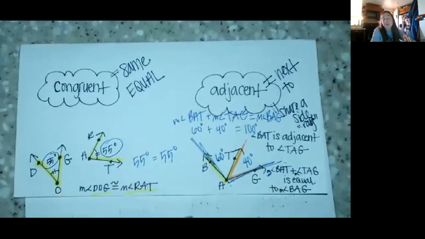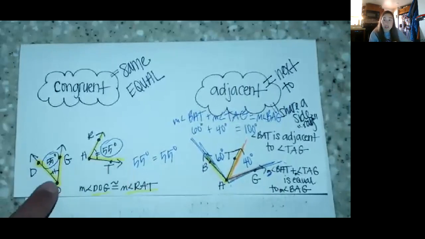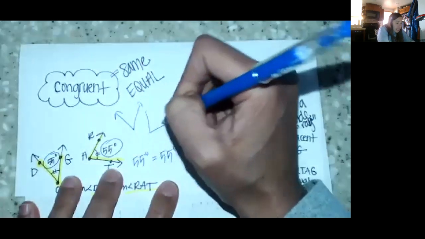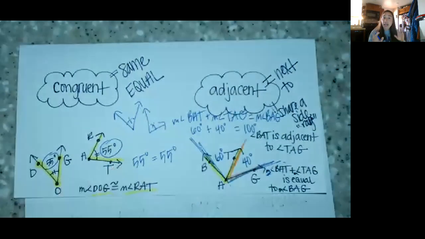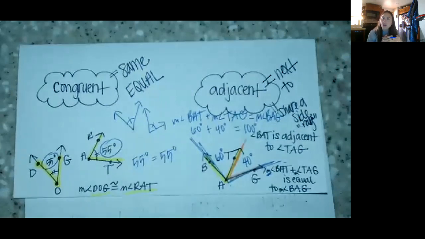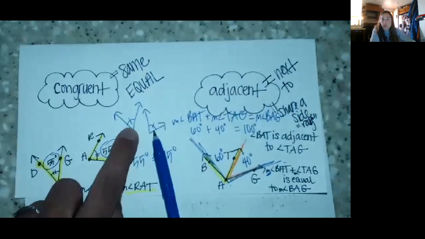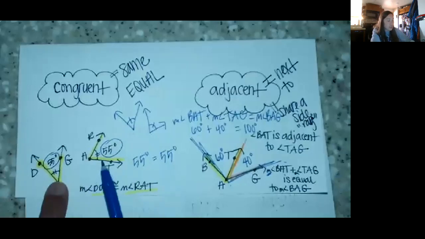Congruent angles, remember, mean that they are exactly the same degree measurement. If it's not marked with the actual degree, make sure it is marked with a symbol that looks like this. Sometimes angles could have something like this, which means it might just have one slash, because you might have, let's say, these two angles and these two angles, and you need to know which two angles are congruent to each other. You can tell that because these two have one slash mark. We know they are paired up, meaning that they are the same, versus these two with the 2 slashes, these two are the same.